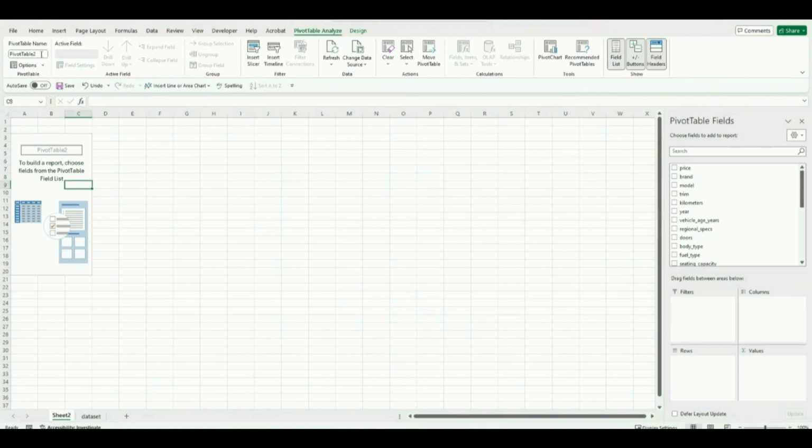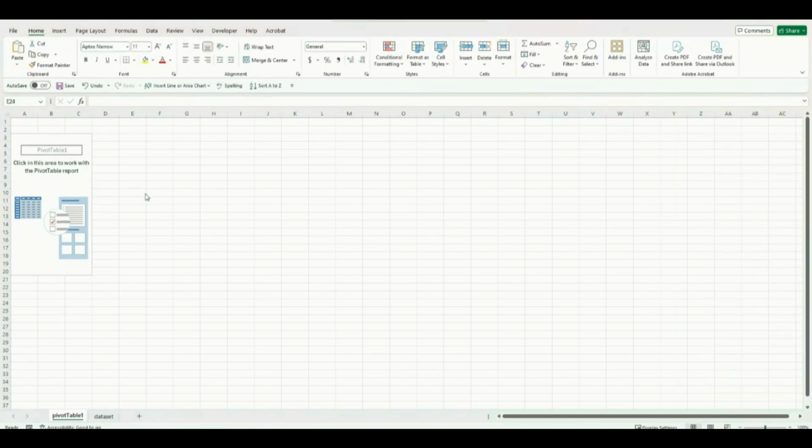This will be our first pivot table, so let's go ahead and rename this pivot table as Pivot Table 1. We will also rename the sheet as Pivot Table 1. Renaming pivot tables and sheets with descriptive names of our choice makes it easy to reference them later when we are building our dashboard and need to connect various pivot charts to our slicers.